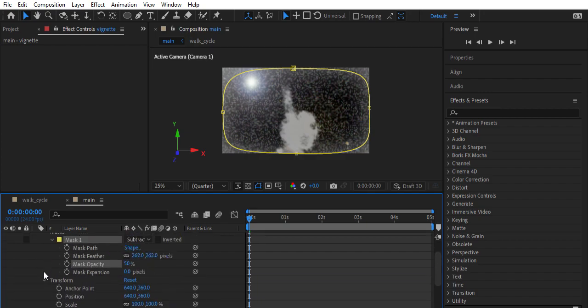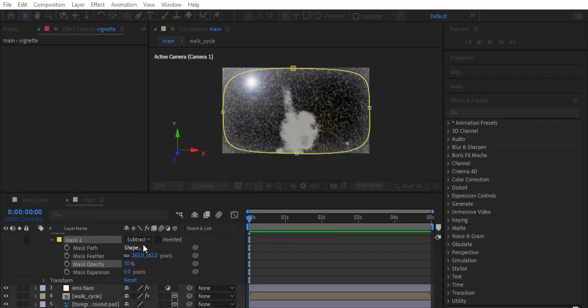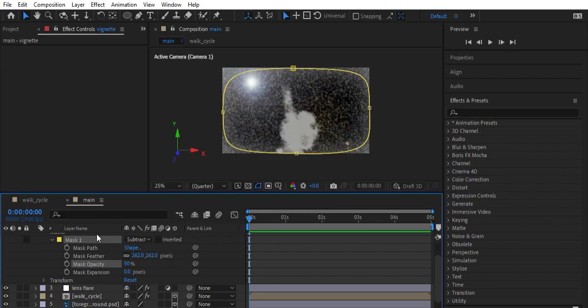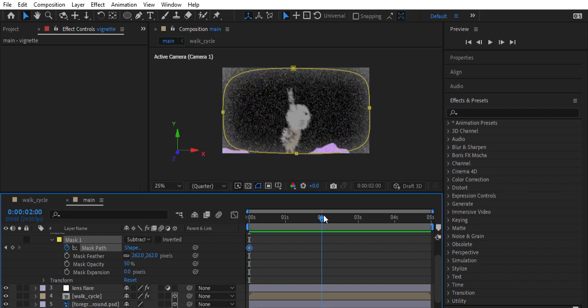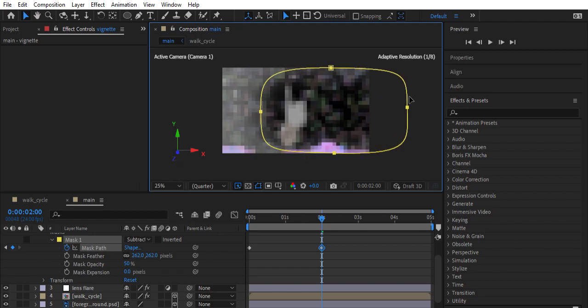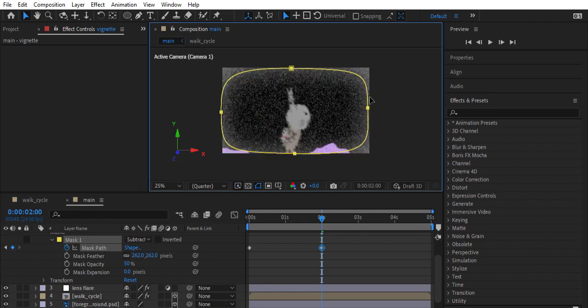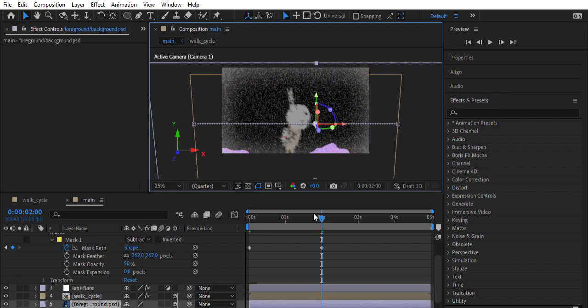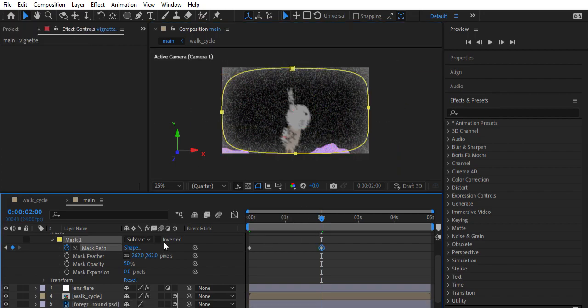And then I have this shape, which I can also edit. So I can keyframe this, and then I can move the shape. I don't know why I would do that. Let's expand it. Let's actually just expand the feather. I think that'll be more interesting. So let's undo that.